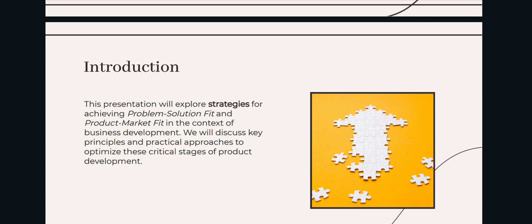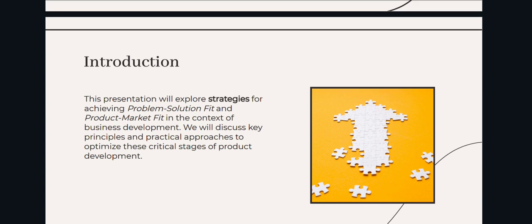This presentation will explore strategies for achieving problem solution fit and product market fit in the context of business development. In order to develop a business, what strategies need to be taken to achieve problem solution fit and product market fit. We'll be discussing the key principles and some practical approaches, so that the critical needs can be better met during product development. It is basically about understanding the aspects of these two concepts.